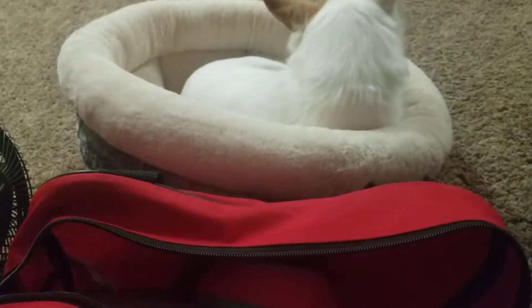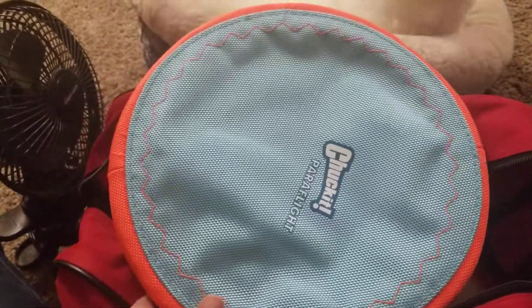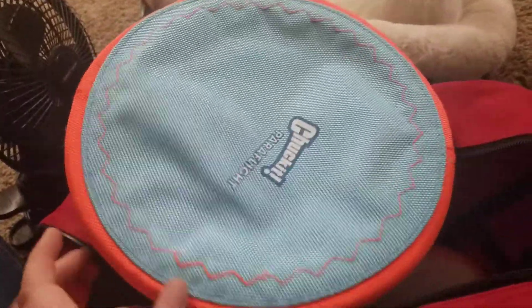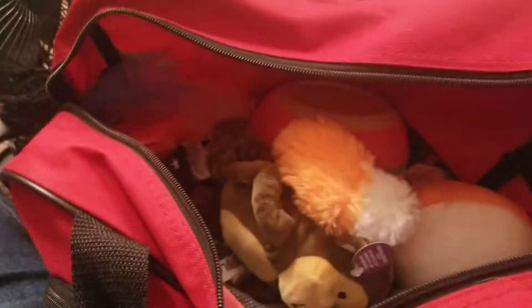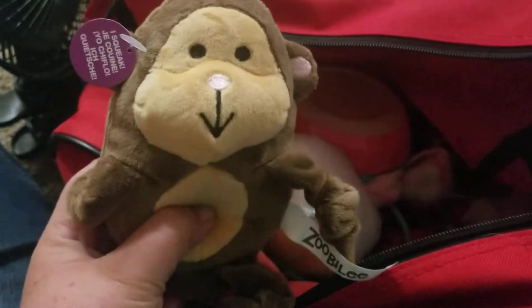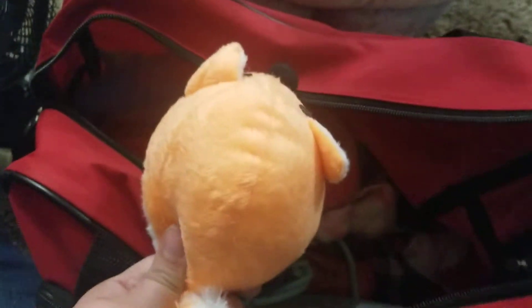In this big zipper I'm bringing down this frisbee — I know it's enormous compared to her little body, but she will not play with small frisbees, she wants the big ones. I've also got two toys for her: a little monkey brand new toy, and one of her favorite toys in the world.